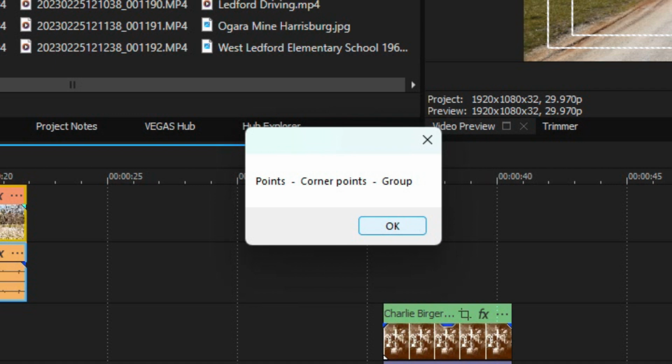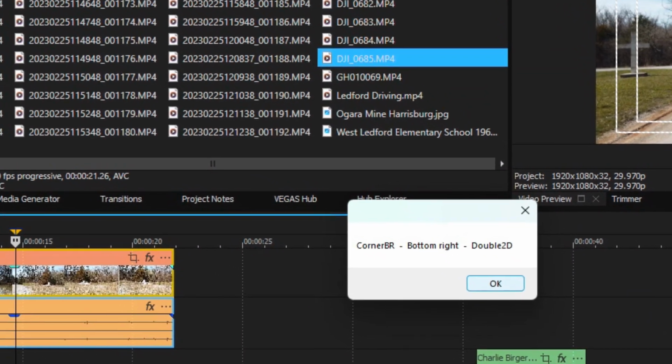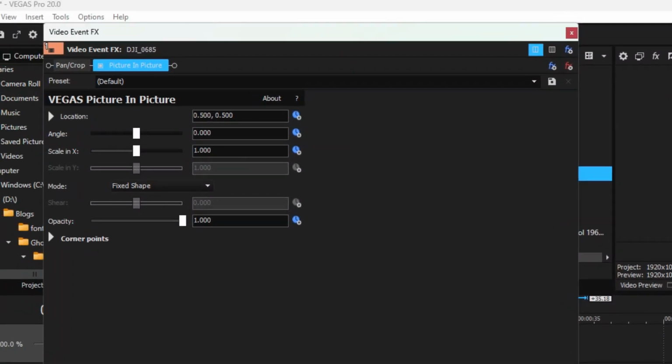So this is a group that has multiple entries in it. Corner top left, top right, bottom left, bottom right. And so you can see here, the ones that we're wanting to change were scale in X, which is this one, and scale in Y.